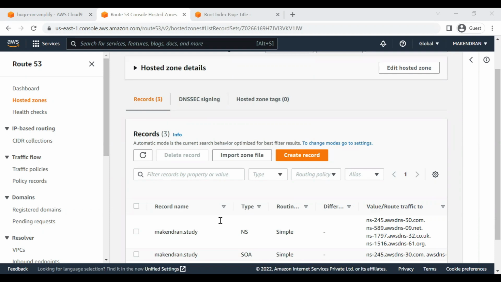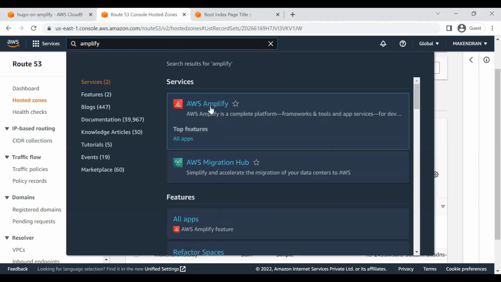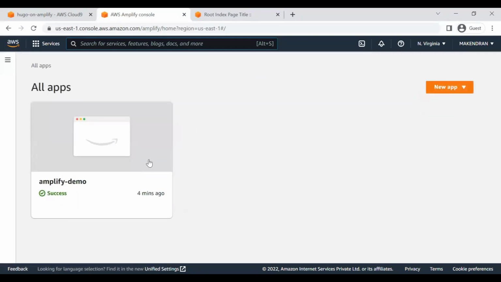And once that is done, we can now set up our custom domain in Amplify. Basically, Amplify allows us to configure our DNS and the SSL for any custom domain if we want. So to do that, I'm going to Amplify, clicking on AWS Amplify. And here you will see your Amplify demo.